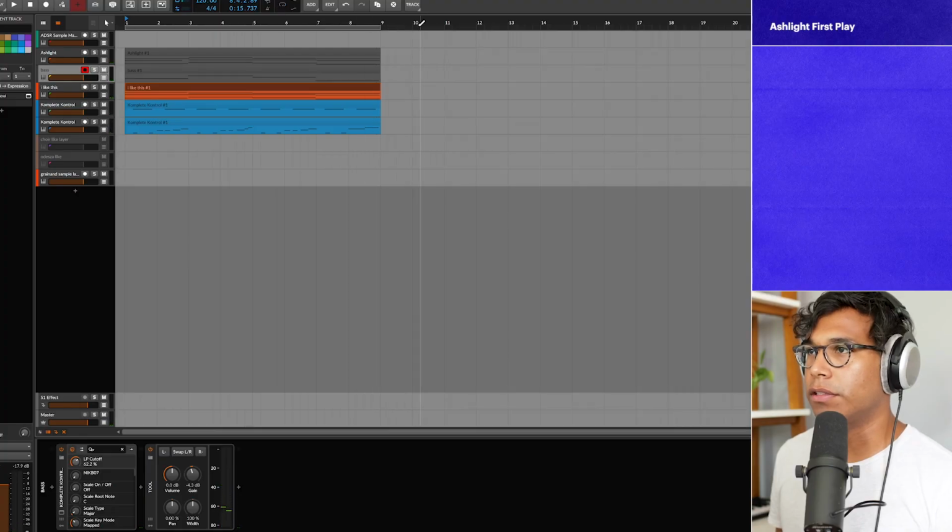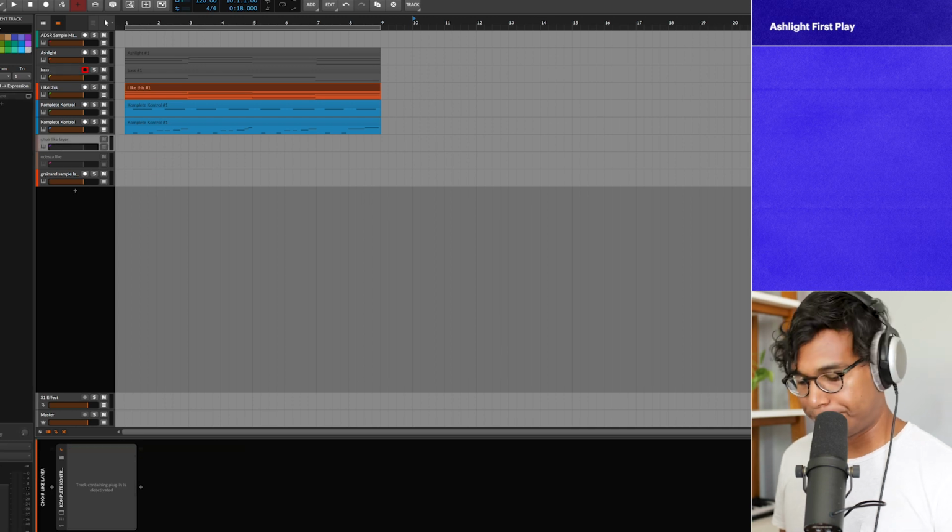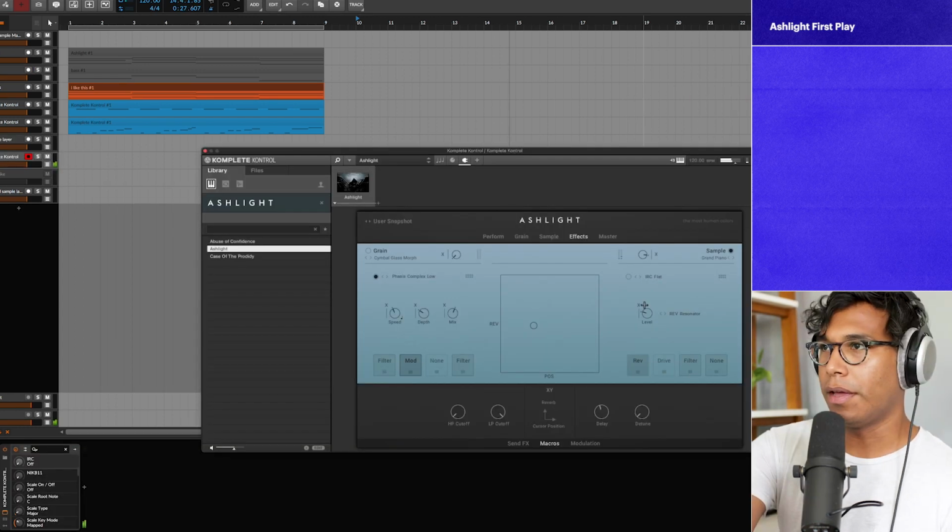Let's go on to another section here. And this, I want to really make use of the Granular engine. But before I do that, I do want to lay down something with keys. Okay, I kind of barely have something, but let's try it.